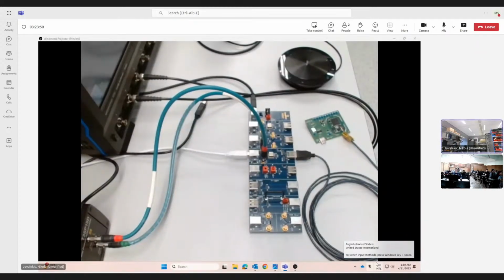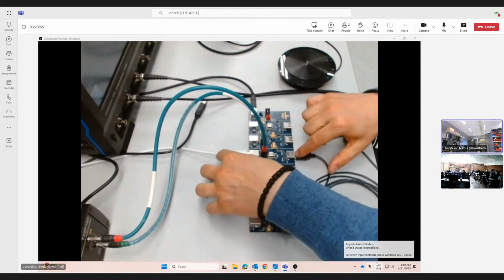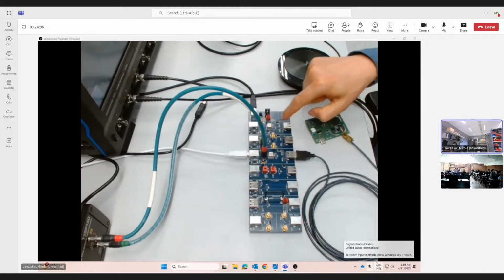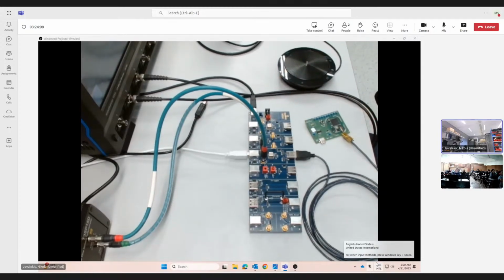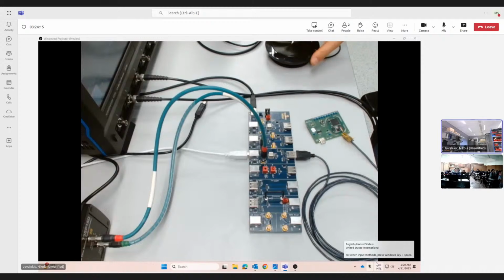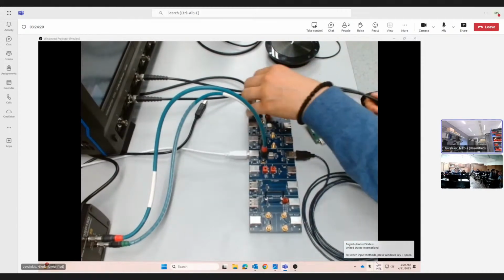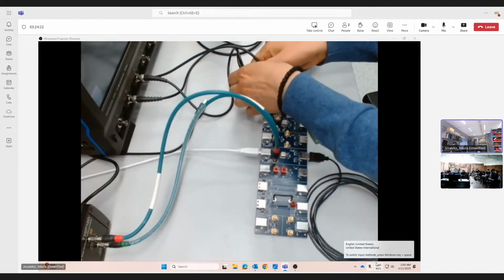Okay, we are again there, and we are again with our fixture. So this part was used for TDR measurements. Now what we would like to do is measure the eye diagram. There is another connection here, which is used for that. But in order to do so, we need to connect the scope to our fixture. So how do we do that? There are other cables.